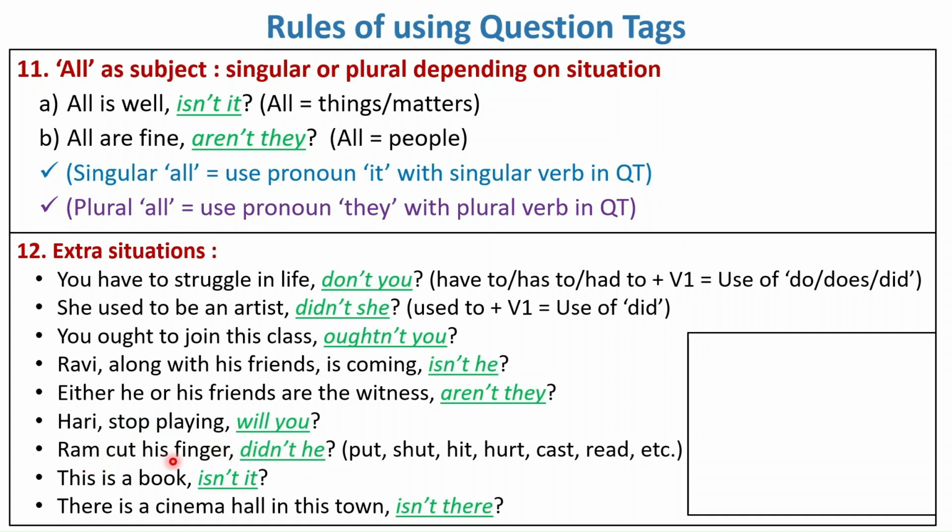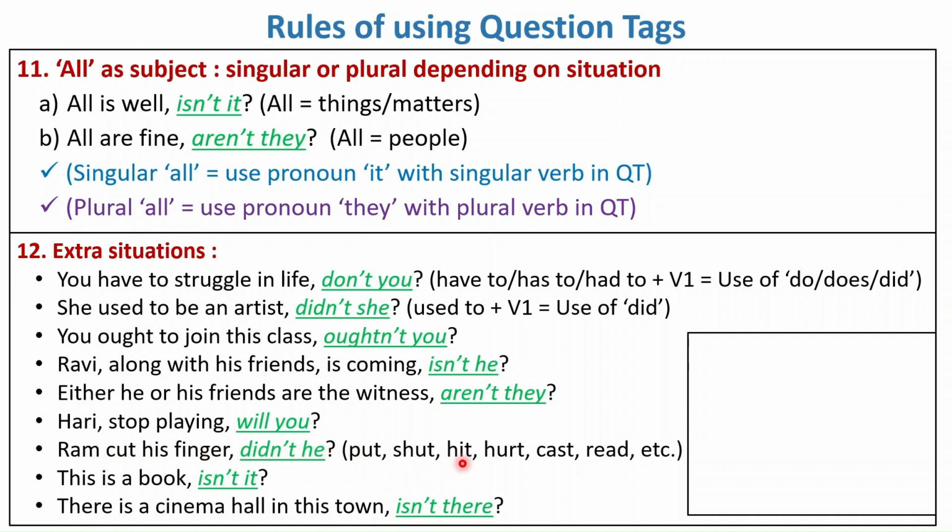In these situations, we have to understand that Ram is a singular subject and it cannot come with plural verb V1. Ram cuts his finger in present. Therefore, this V1 is not possible with singular subject. Therefore, this form is past form V2. Ram cut his finger. This is past form because past form is okay with all type of subjects. V2 agrees with all type of subjects. Ram cut his finger, didn't he?